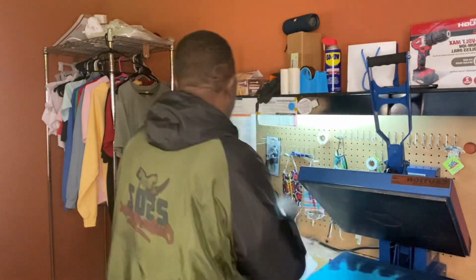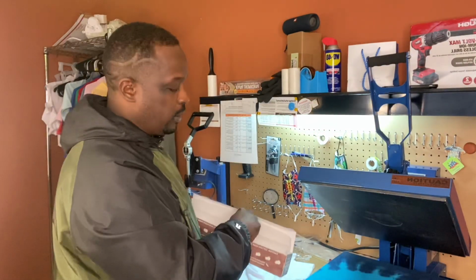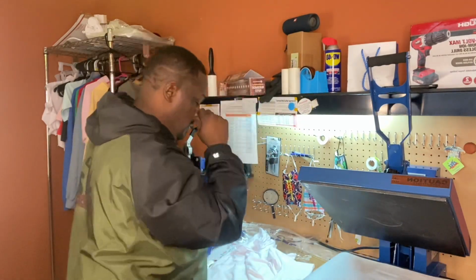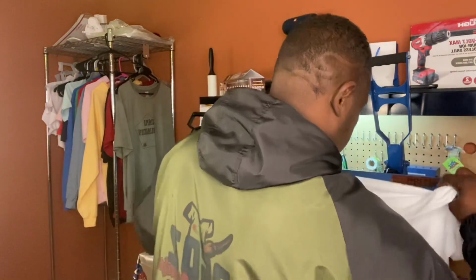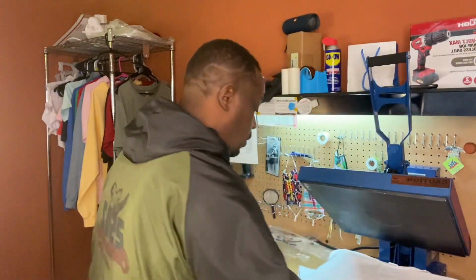Okay, well, hold on. I like to place a sheet of parchment paper down sometimes, depending on how clean or dirty the press is. So I'll place that there, then I'll place the garment, just like this, ever so simply.